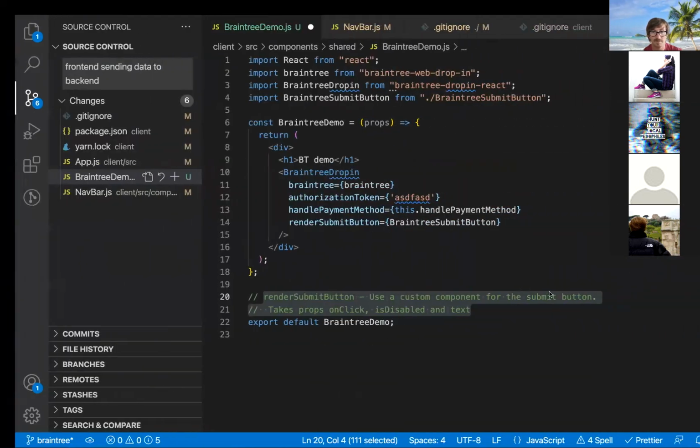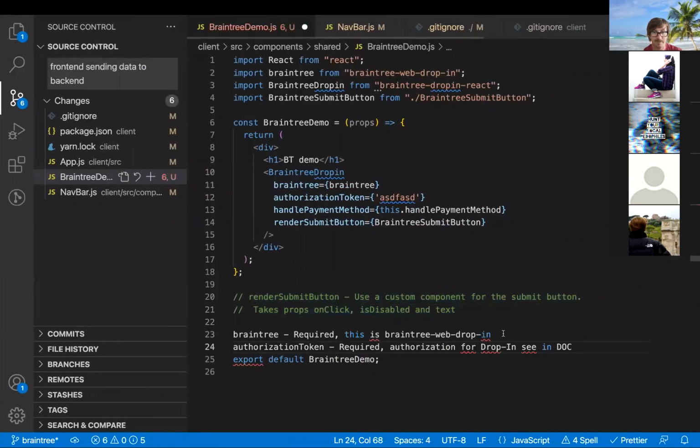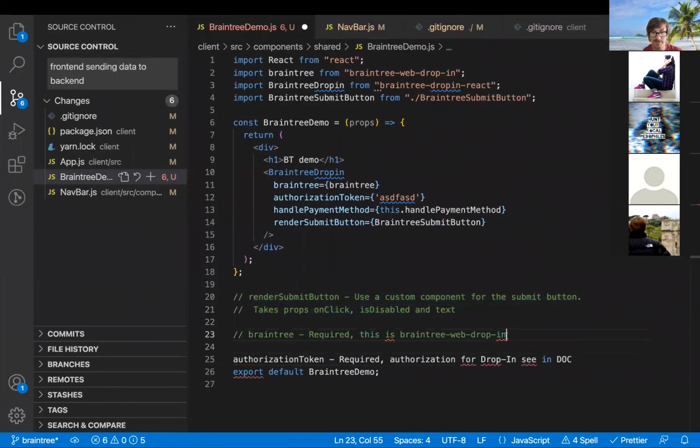So these are the ones we're going to want to use. Right, we have this Braintree one that takes in that Braintree thing from Braintree. We have the render submit button that we're going to look at. Let's see if I can just comment that out for now. And then we have the authorization token.